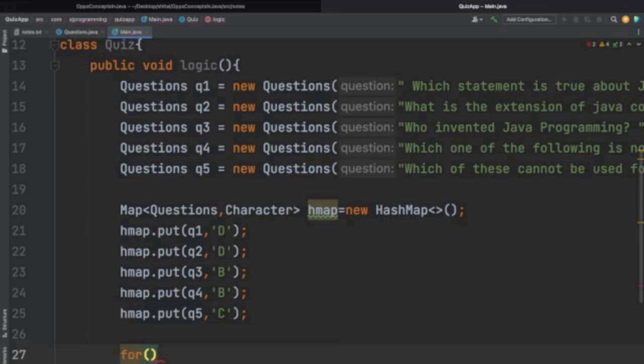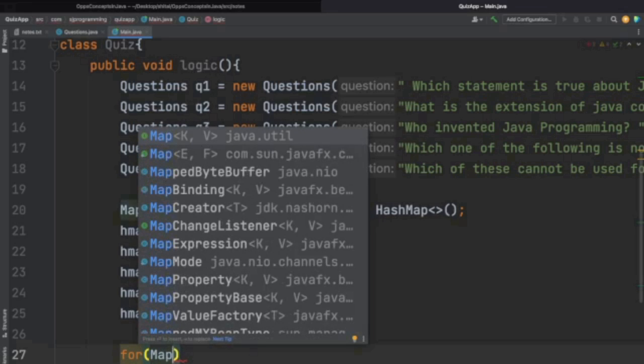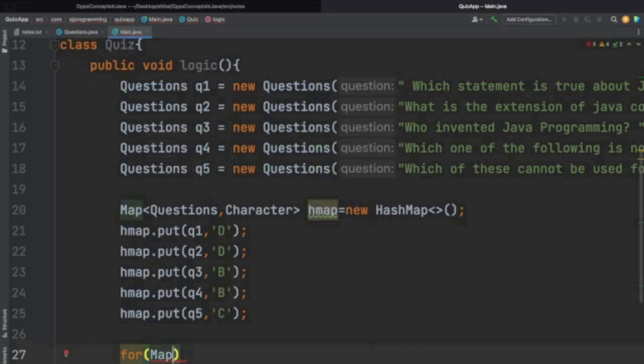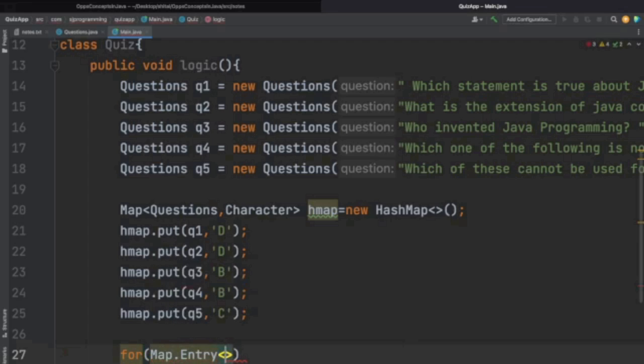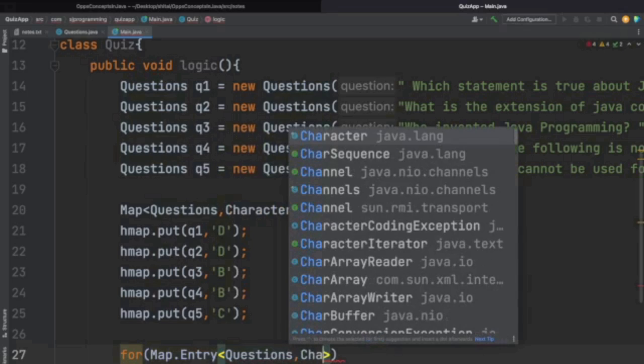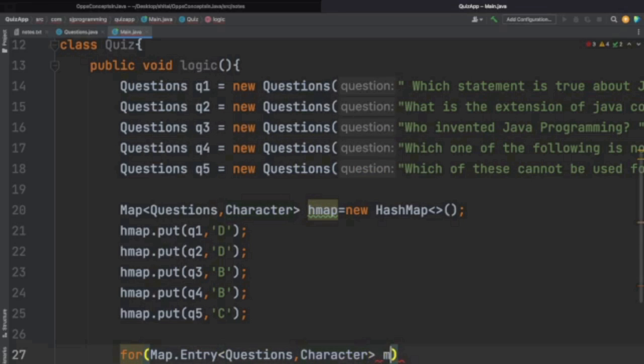Okay, so for Map.Entry, here it will be the same types, questions and character. Okay, so here let's give the name map, and now we have to write our hash map name. So the hash map name is hmap.entrySet.